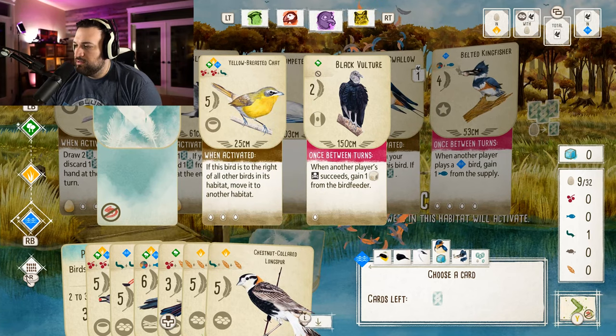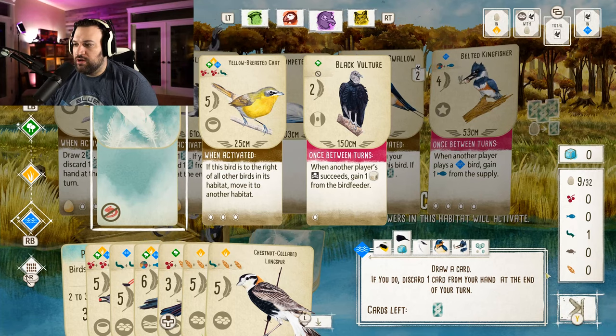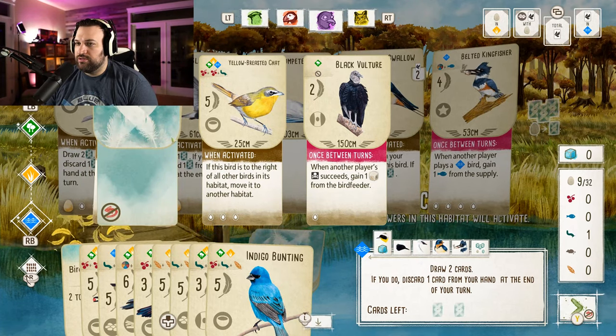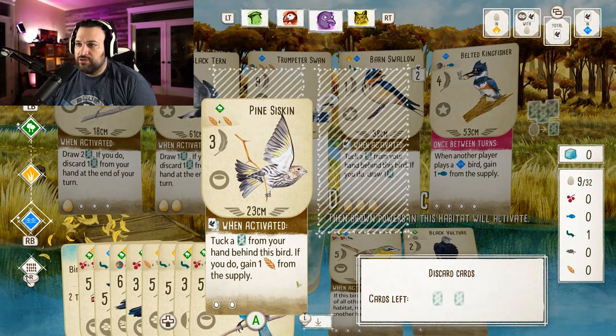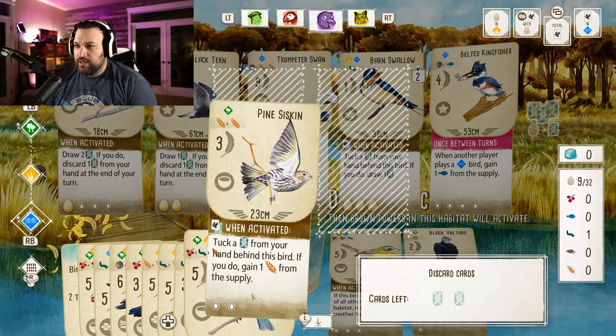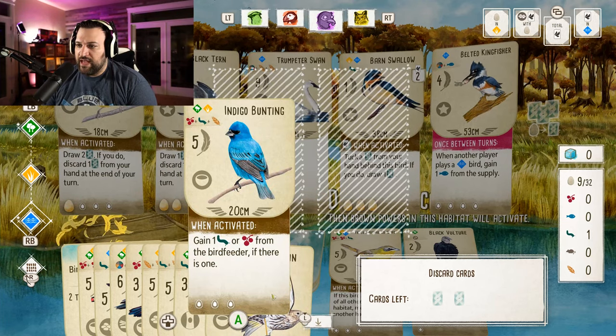Ooh, there we go. Okay. And then we get to draw a card, and I get to discard a card at the end. And then we're going to draw 2 more cards. We're drawing so many cards. So now I have to discard 2 cards. That's not bad, but it's pretty late. I don't think we're going to be doing that action as much.